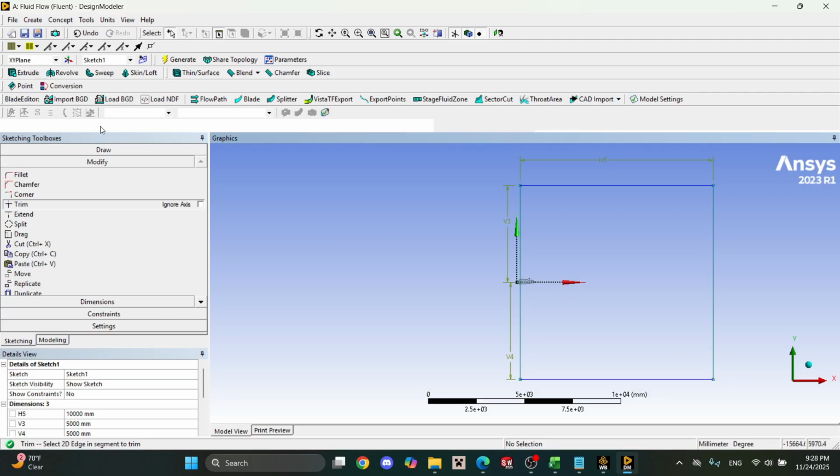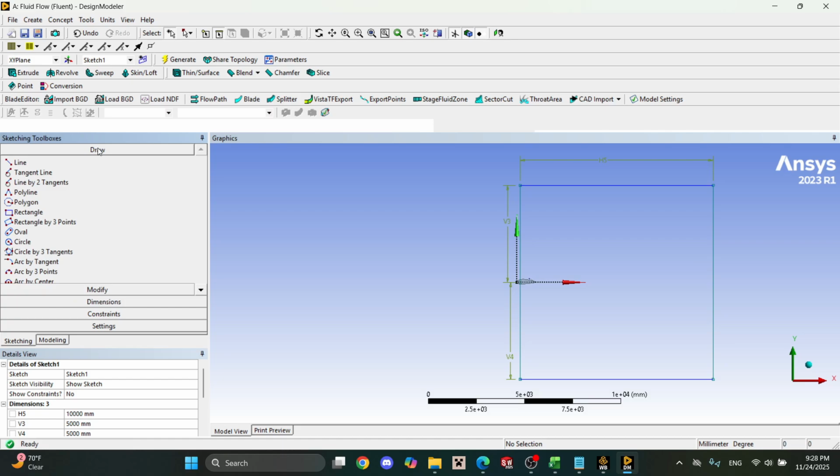Yeah, so now that we have the rectangle, I'm gonna create a 3-point arc here for our C section, our C domain.